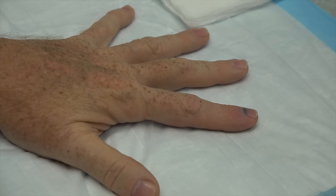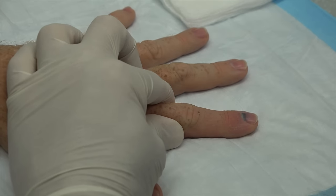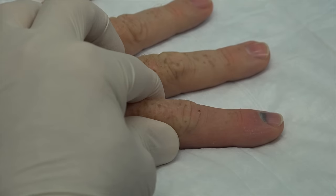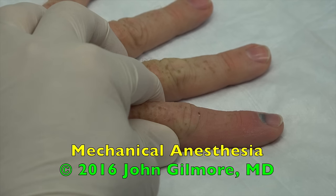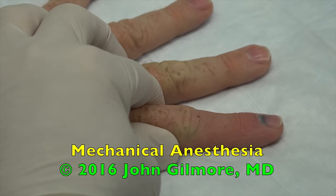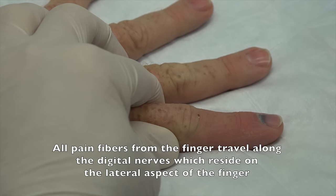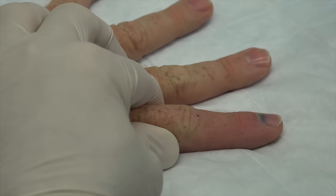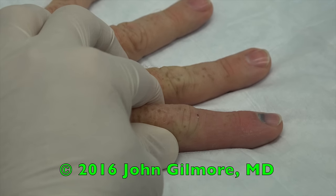You ever had this done before? No, I haven't. This is really not any fun at all. So what I'm going to do is apply pressure here for a moment. We're going to give you what I call mechanical anesthesia — basically I'm just going to pinch the nerves on the side of your finger so it will lessen the sudden flash of pain you're going to experience. We do not appreciate any profanity, so keep it PG. About 20 to 30 seconds is all we have to apply. This will heat up super hot and we're just going to tap the nail. It should go right through, relieve the pressure, and take away the pain.